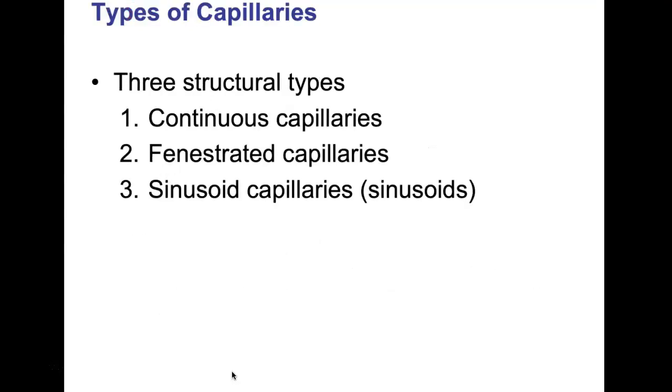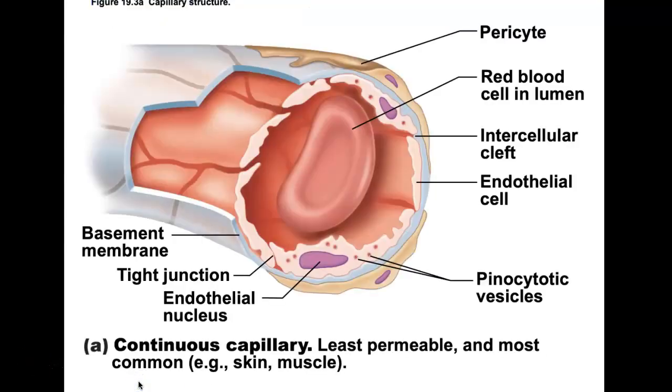There are three types of capillaries that we need to review. These are the continuous capillaries, the fenestrated, and the sinusoids. So the first thing that we need to note is that all three types of capillaries have tight junctions that join their endothelial cells together. However, the junctions are usually incomplete, and they leave gaps of unjoined membrane called intercellular clefts, which allow limited passage of fluids and small solutes. And there are some capillaries that are more leaky, which have specialized passageways that increase fluid movement.